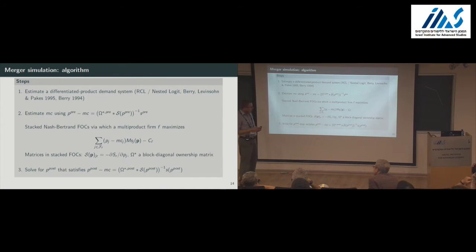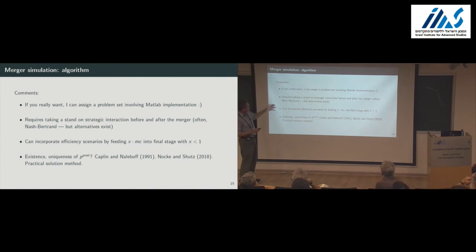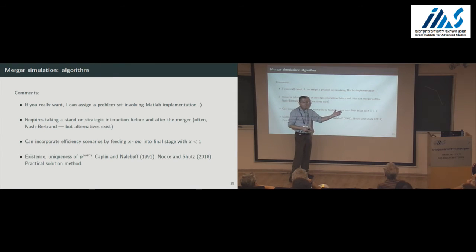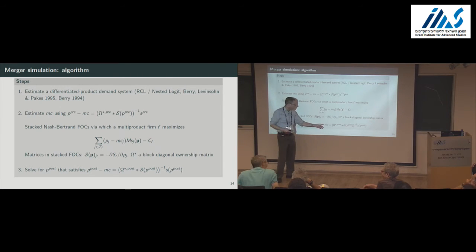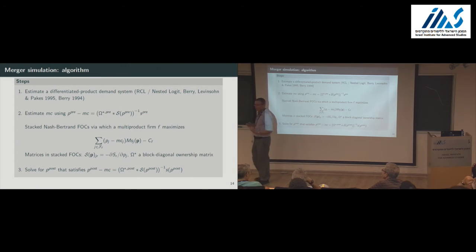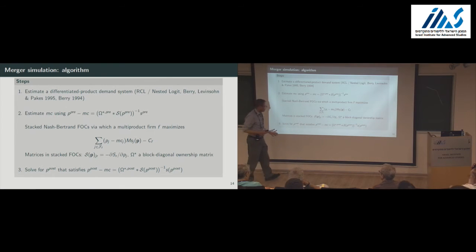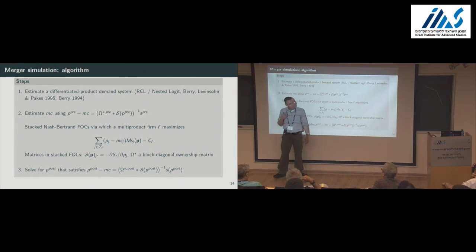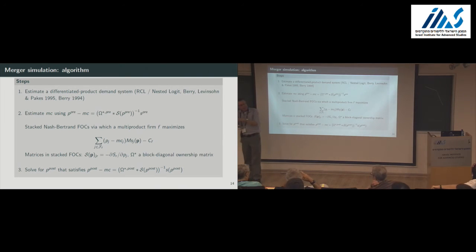A student notes that Ali discussed synergies which were above and beyond reallocating production — this doesn't seem to capture those. The speaker agrees. The weakest part of this is predicting what happens to costs. If you think that marginal cost would be lower by a factor of 10%, you can plug in 0.9 times the original marginal cost. This is the weak point — it will be very difficult to argue in court that costs should go down significantly, because some synergies, especially those that go above and beyond reallocation, might be very difficult to prove. Another limitation is that we had to commit to some particular competitive conduct, in this case Nash Bertrand — maybe to begin with the firms were closer to a collusive regime, which would definitely change things.